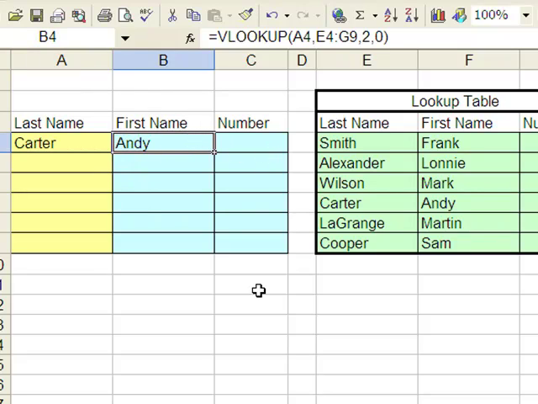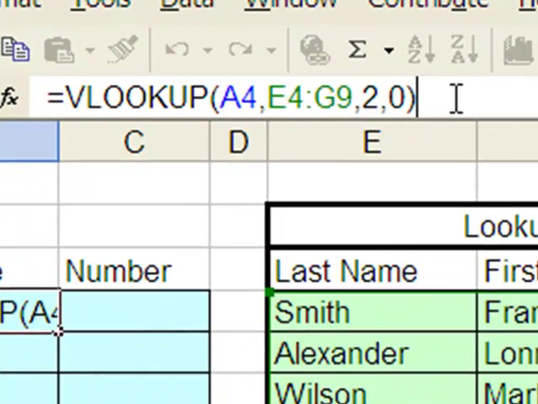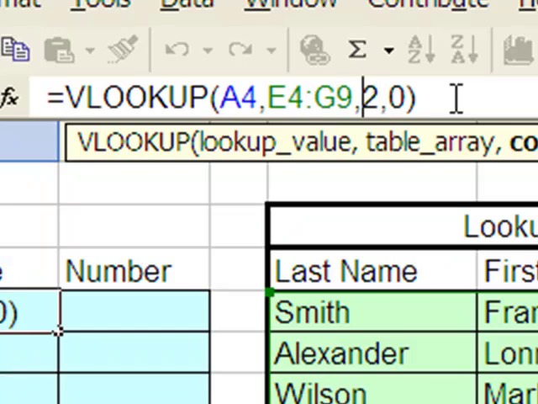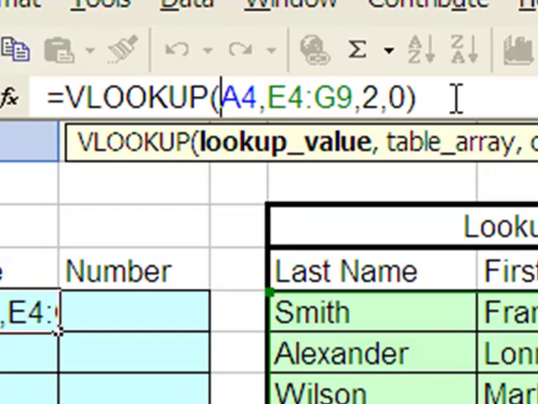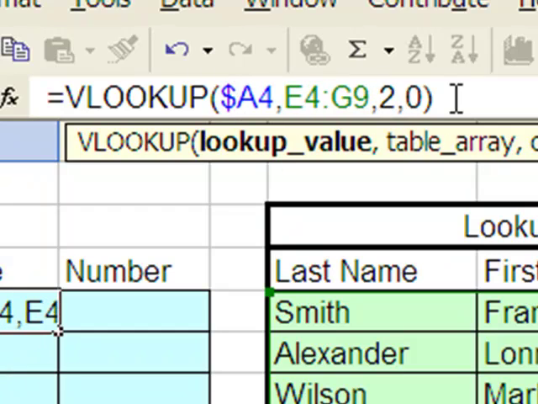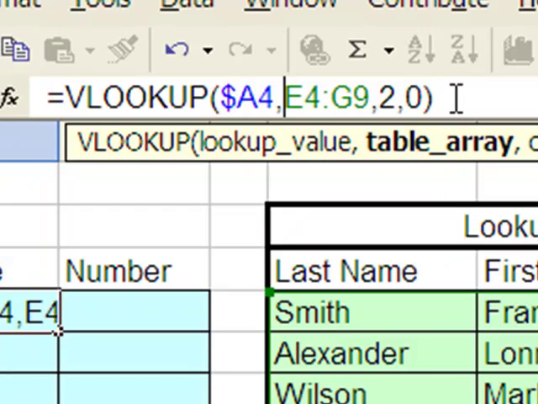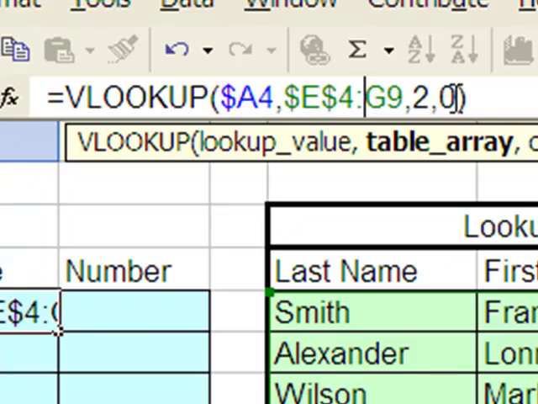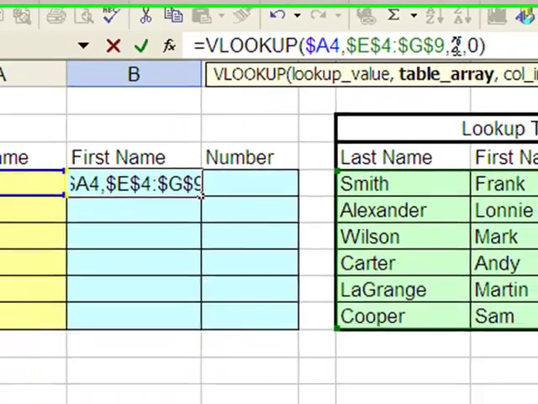In order to propagate this out, I need to make the references absolute rather than relative. So I go to my formula bar, come to the index column, and I put a $ sign. Now I put $ signs in front of the coordinates for the entire array, the table to be held.